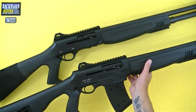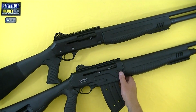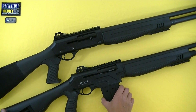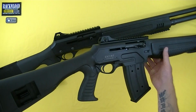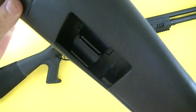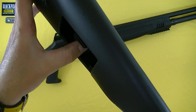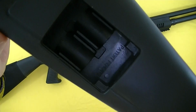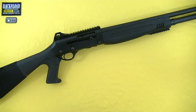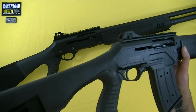You know, the stock is slightly different here and there. It's still got this emergency shell holder that you can see. Let me just move it closer. Your emergency shell holder there, because this shotgun is basically for military and police. That's what the market's aimed at, I guess. Shouldn't say aim, but you know what I mean.